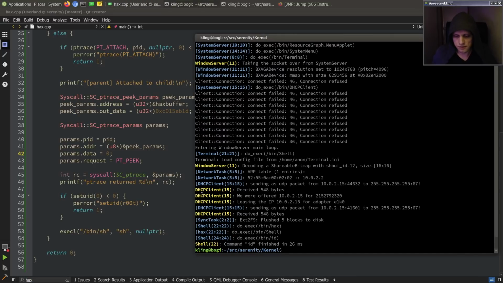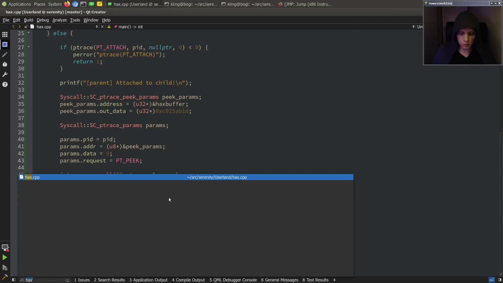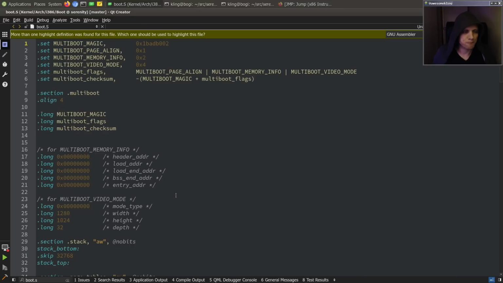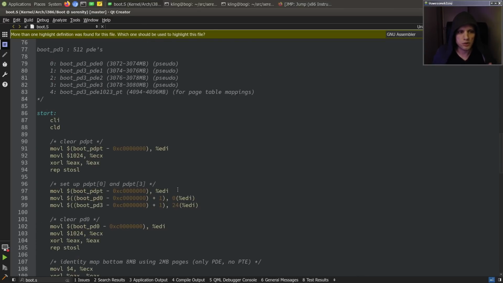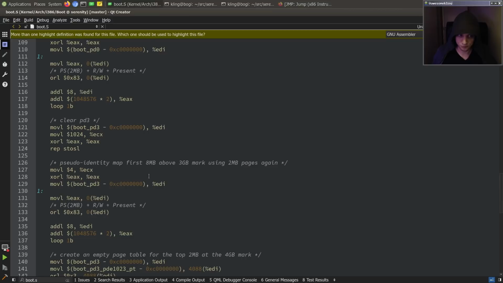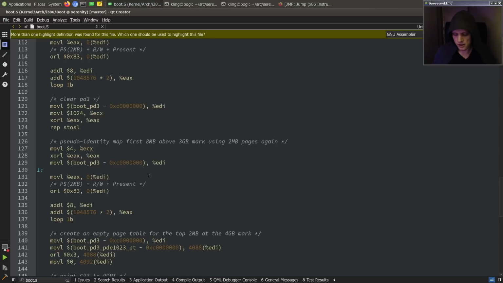The issue that I found is that when we boot up, in the boot code that runs before we enter into C++, we set up some initial page tables, and basically we organize it so that the lower 3 gigabytes of the address space are available to user space, and the top 1 gigabyte is kernel only. It's an x86 operating system, so we have 4 gigabytes of address space.